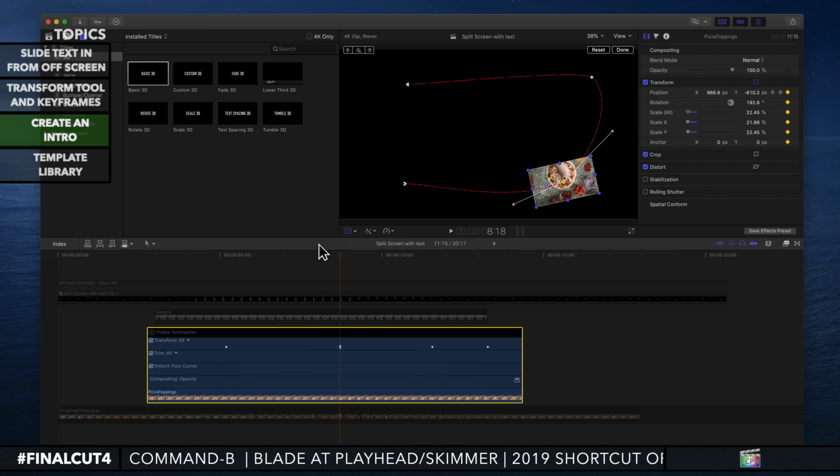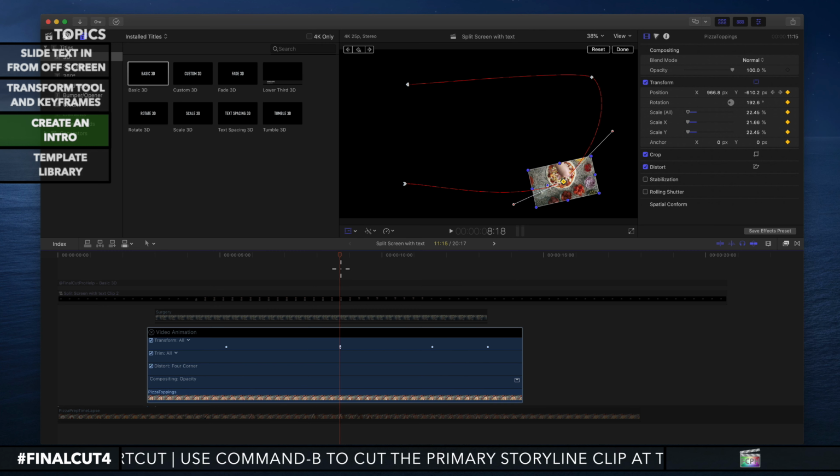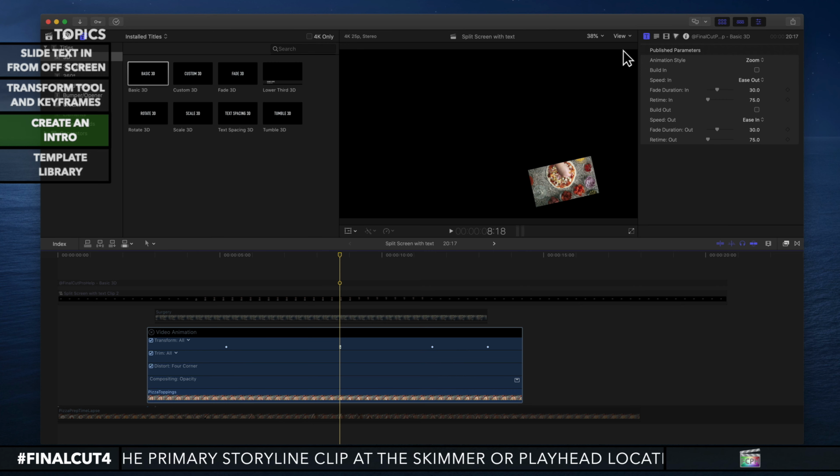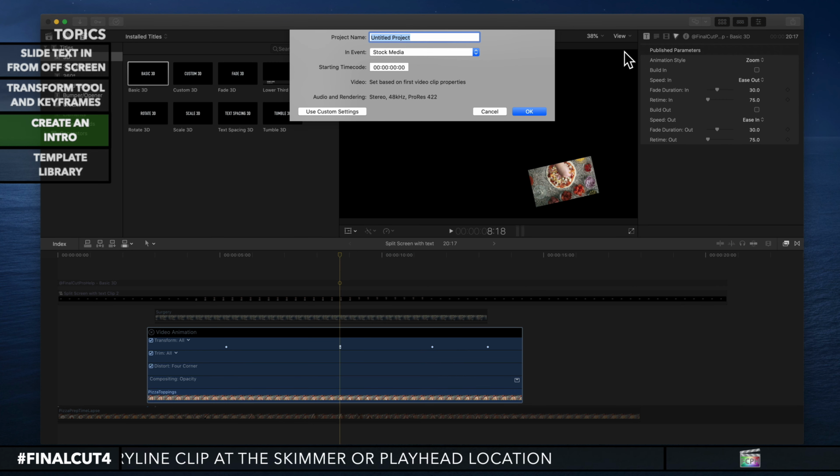This is something that's fairly straightforward when you're working with a project. It can be complex if you're not really sure what you want to create. But as far as creating an intro, it just depends on how you want it to look. So I'm going to start from scratch and just create a very basic intro scene that you might want to have. So I'm going to create a project, and this is just going to be called my intro.